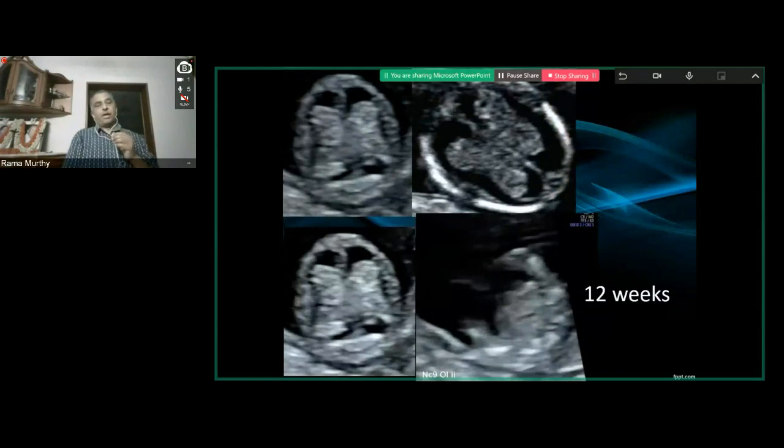Lastly, before we wind off, I just want you to remember that you need to see what is the covering just outside of the brain. And what is outside of the brain is the skull. Now here is a 12-week cranium. Nothing wrong with the choroid plexuses. They look all normal. But I just want you to look at the calvarium. The calvarium does look normal, but I'm missing the presence of these ossified areas. The calvarial ossification is not forthcoming at all. So this is a membranous calvarium, and therefore you have to think of osteogenesis imperfecta.